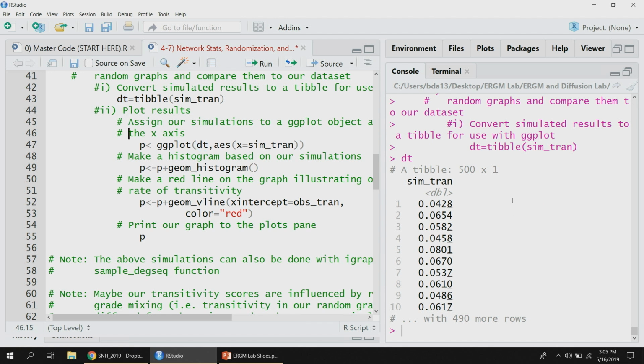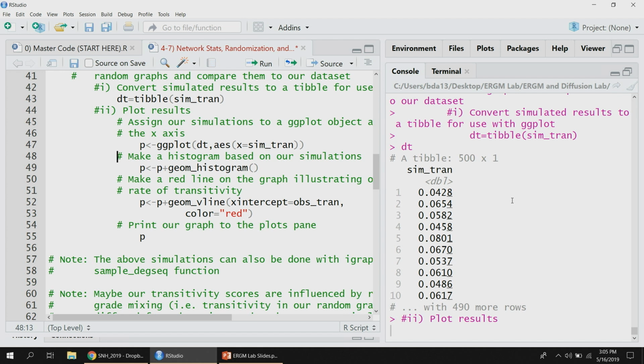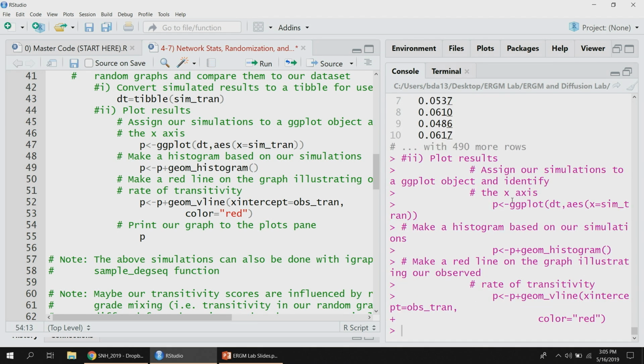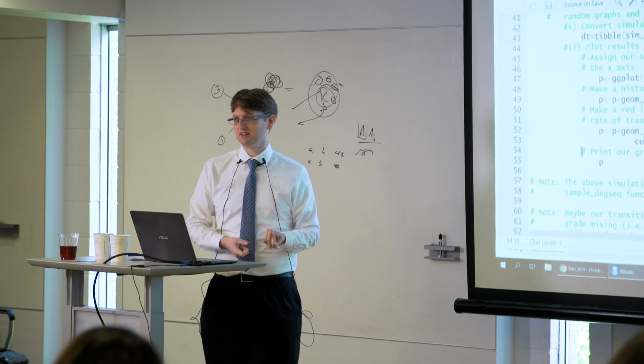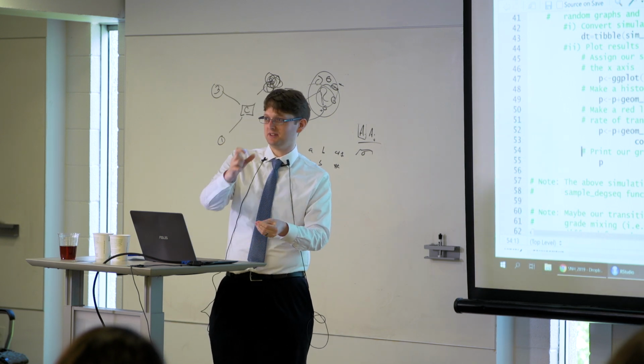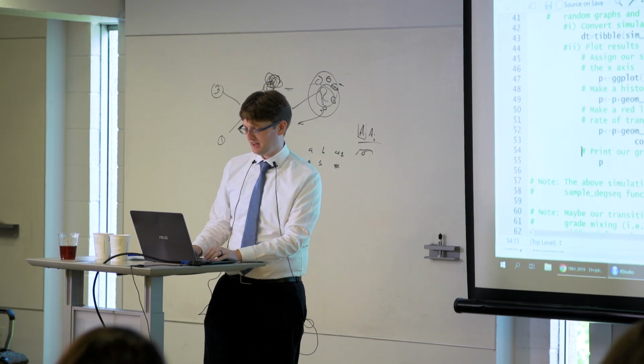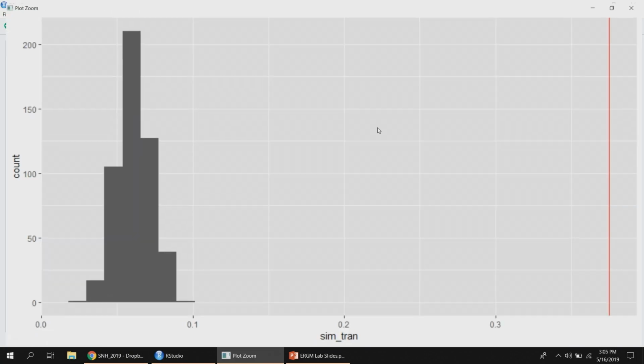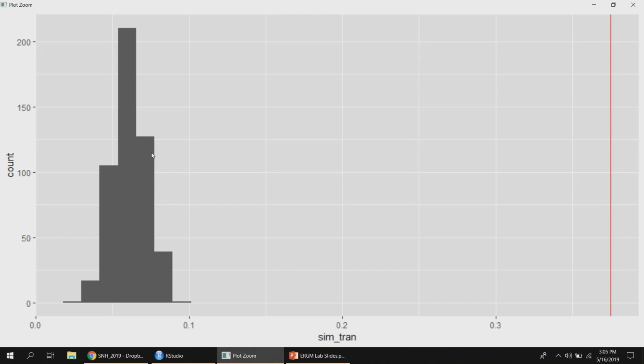And we're going to use ggplot to plot a histogram. You can read the code if you want to know exactly what these different things are doing, but basically we're just adding layers to a plot as if we were making a cartoon, where you draw the background first and then put something else on top of it. And so we have this ggplot. What this shows is, on the left-hand side, all the different simulated degrees of transitivity, and on the right, in red, the degree of transitivity in our network.